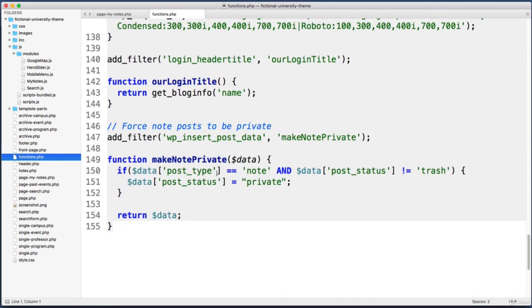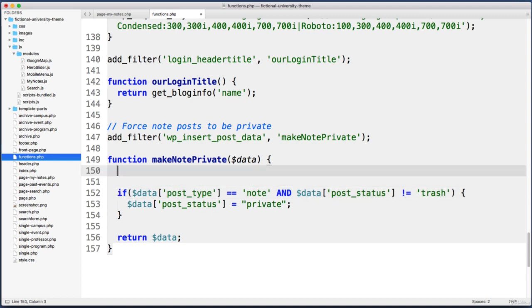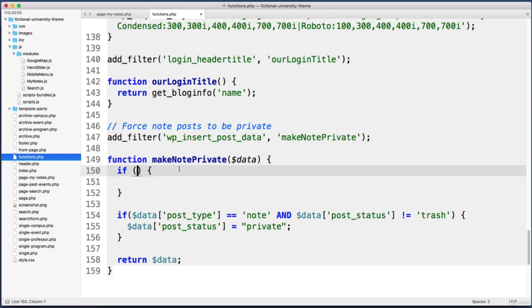Remember, in our previous lesson, we set up this filter named makeNotePrivate, and within the body of this function, maybe right above this if statement, why don't we create another if statement? So if parentheses curly brackets, and this time around we only need one condition check. Let's just make sure that this post is of the note post type.